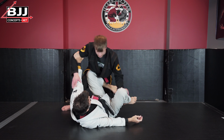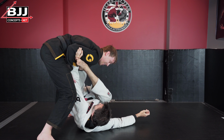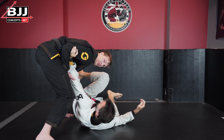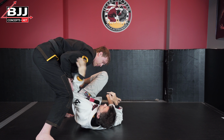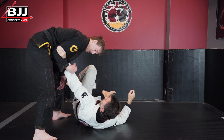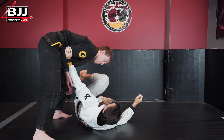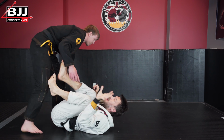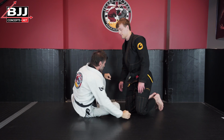If he goes into a standing position and tries to get around me, I can still be at a very extreme angle. Like my knee is touching the ground, my hips are away from him. As long as I'm on the biceps and not on the shoulder, and this is important, because if I were here, oh crap, yeah. Because I can keep his biceps relatively close to his hip, and his hip is what is going to threaten me as far as the arm bar or anything like that. So he can have his hand here, and I can still high leg. That's how important the redundancy of your supplementary frames and the strength of your supplementary frames is.